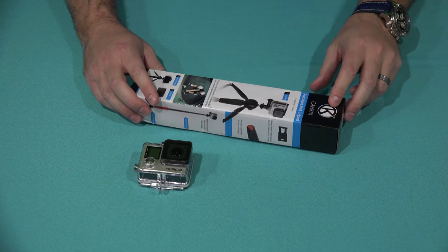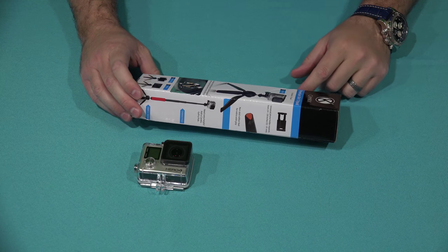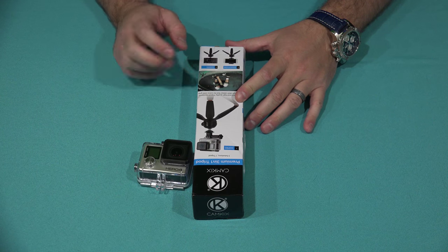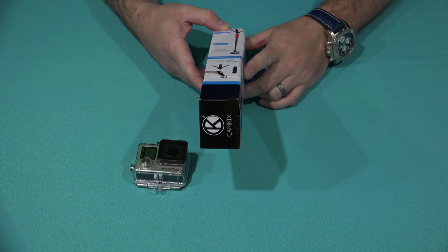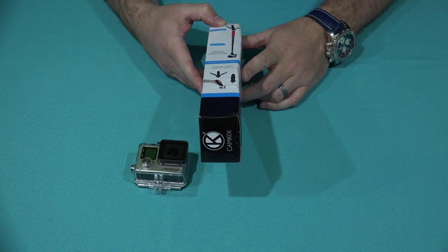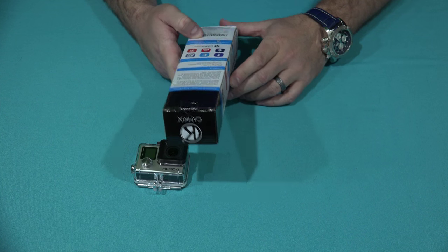Now this comes from CamKix, and it's the premium 3-in-1 tripod. This will work with GoPro cameras. It'll also work with smartphones and smaller point-and-shoot type cameras. It says the tripod can also be used as a hand grip. And it says, do you need extra height? Add the CamKix Go Pole. So you could add a pole to it as well.